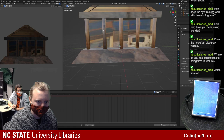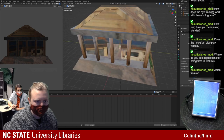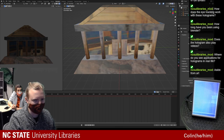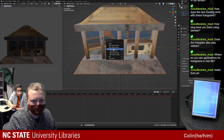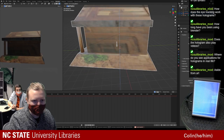Oh, did I not? What? You're supposed to. Okay. I think you might have to give it a pose per frame. No, so if it doesn't have a zero. It should, if I'm in pose mode, basically, whenever I move this, it should move whatever it's parenting to. So that means that I need to weight paint this still. Which is not bad. I just need to click on this and then that, and then do Control P. Yeah, there. Oh, there you go. Armature deform with automatic weights, please. And now this moves with it.